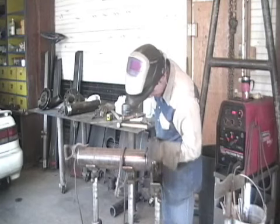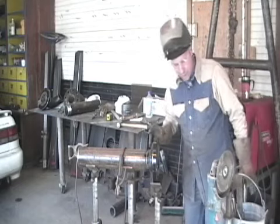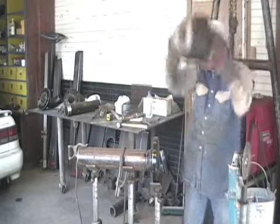So I just want to thin that out just a little bit, maybe adjust my heat from there if I need to. I'm going to go ahead and position the camera, and we're going to go ahead and put our bead in and start the weld procedure again.